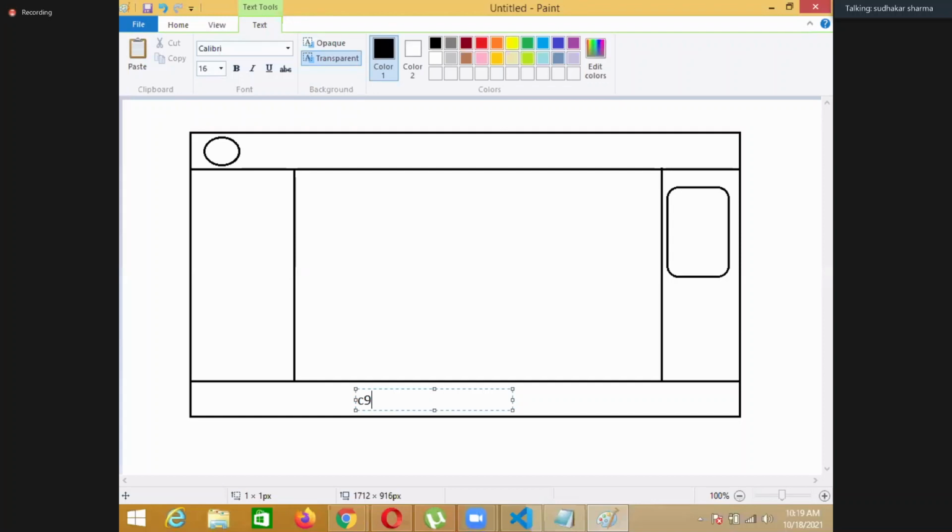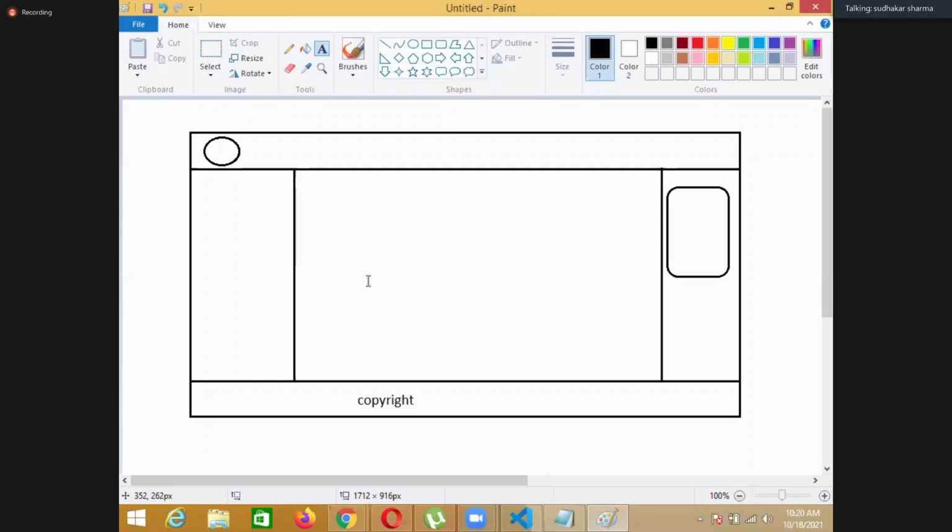Now the problem is that when you open any website, there is no specific order of loading the contents.